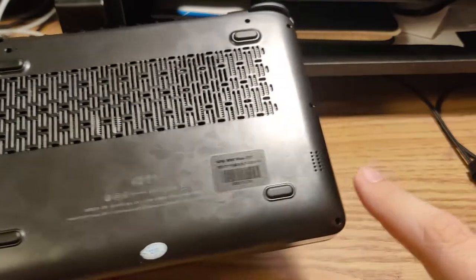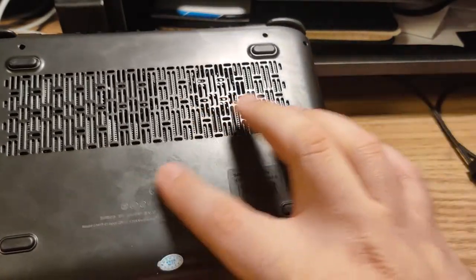It does have dual speakers at the bottom there, and that bottom is a fingerprint magnet, so that is something I will say.